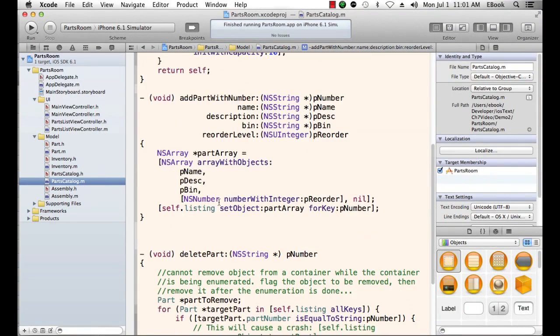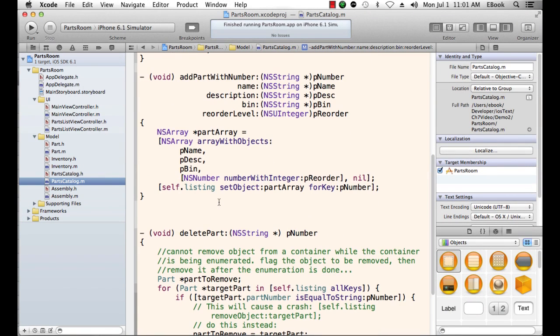But these are just a couple of little changes. The listing is still the same. I've changed the listing to be an NSMutableDictionary instead of an NSMutableSet. But we have a dictionary of part numbers as keys, and then the array of name, description, bin, and the actual reorder quantity going in as the values for each part number in the listing.